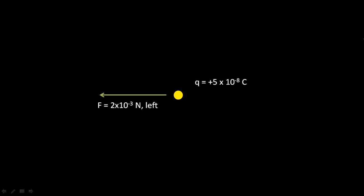One of them might be maybe there's another positive charge right there that's causing a force in that direction because two positive charges are going to repel each other. And furthermore, there's a second, or maybe third in this case, positive charge right there that's causing a force in that direction. And maybe the vertical components of those two forces cancel each other out, but the horizontal components add, and so you end up with the force that's shown there. That's one possibility. Or maybe there's a whole lineup of charges down here, maybe smaller ones, where the vertical components all cancel, but the positive ones add up to give us this. So that's one possibility. But there's another.